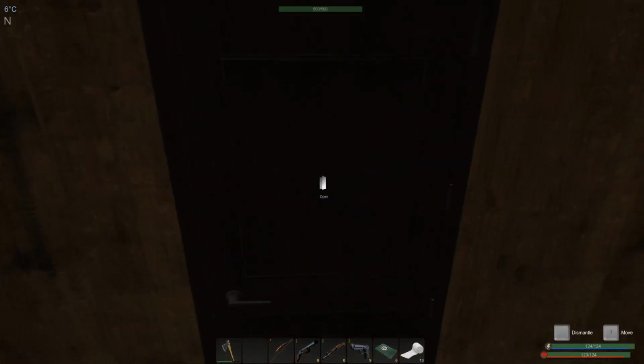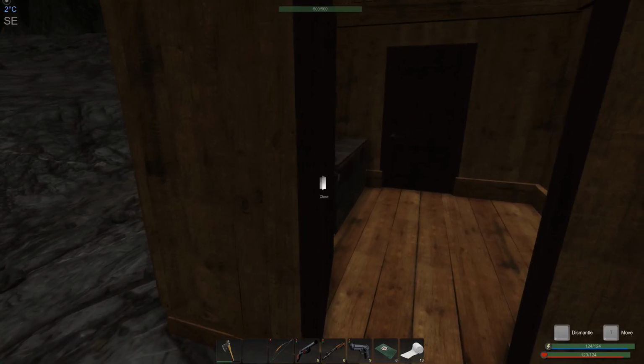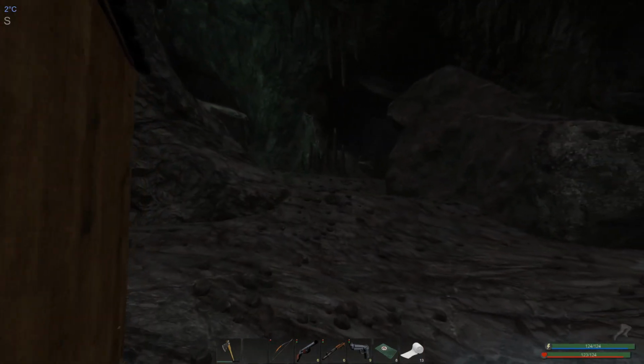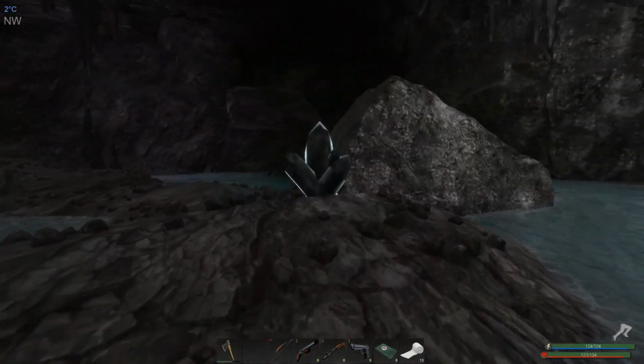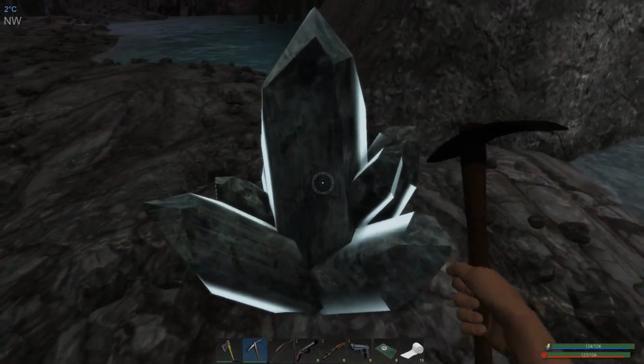Yeah, I didn't know how many building materials I'd need, and I could have prefabbed everything before I came down here, but I thought, you know what, to hell with that. I'll just take a stack of stuff with me, and then I can worry about it later. Oh, we need our pickaxe back on our hotbar. And all right, well, no bad guys so far.